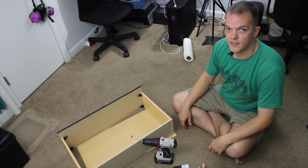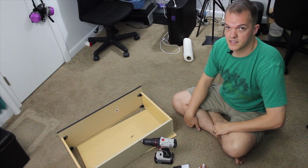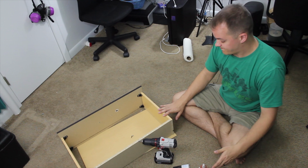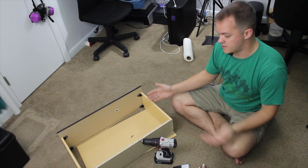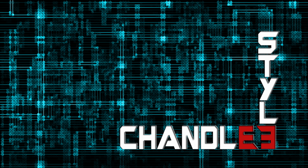So, I'm constantly fixing old furniture and things like that, instead of throwing it away, or I buy things or get things that are basically being thrown away, and I fix them so that I can use them. Been doing that a while now, and I figured, why don't I show you guys how I fix box-shaped furniture with a little bit of Chandlee style.